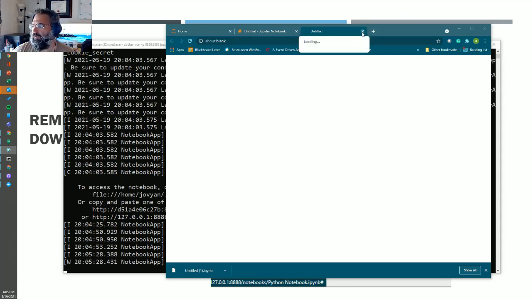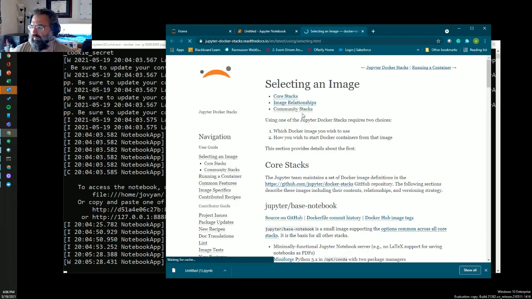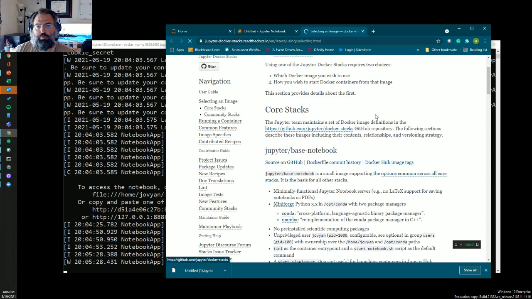So that is a brief discussion of running containers to do your data science in. As I mentioned, there are lots of different types of containers available to you, and lots of different variations. This is just a small sampling, and in particular all we're doing here is looking at Jupyter notebooks that are running inside of containers and variations on the theme. To learn more about it, go to the URL that I just pasted in, or Google Jupyter Docker image, and you'll probably find this.